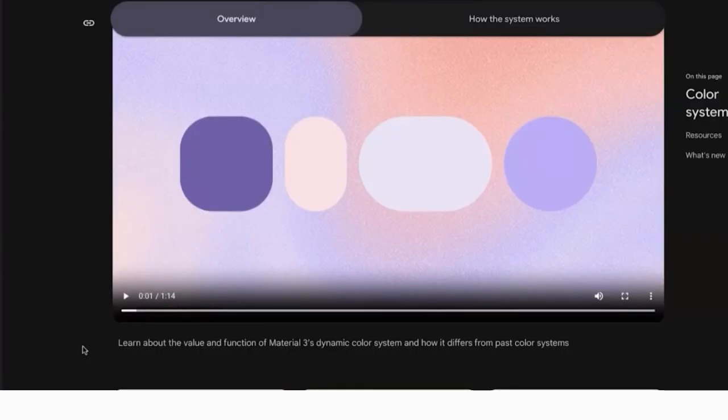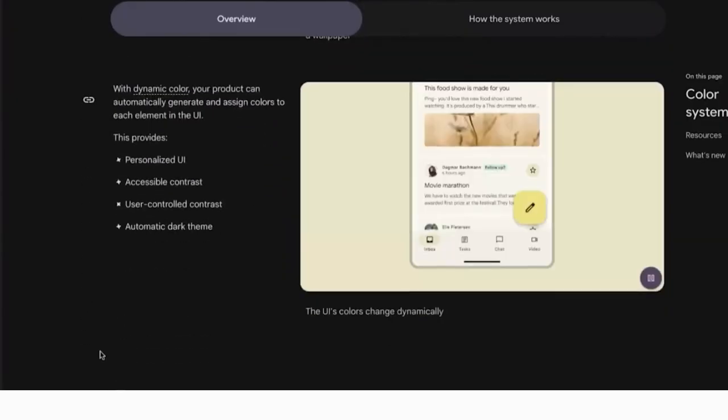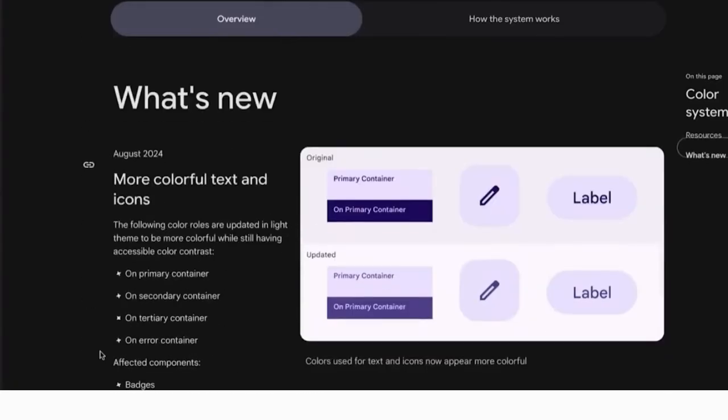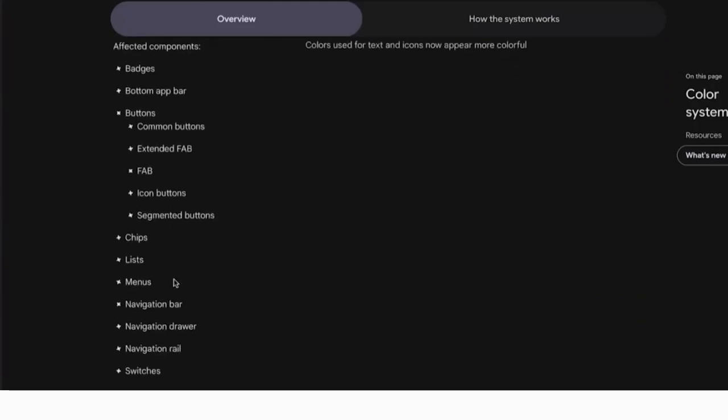So basically you can go through all of this documentation. If I go through it, it will take a lot of time because they're talking about a lot of things about the colors, how to use it, when to use it, and all. For the primary color, for the secondary, like in the container, it says, but the colors that you should use, it is all documented over here.